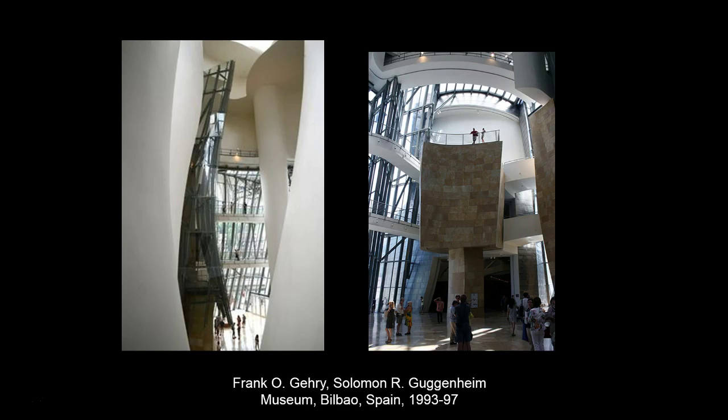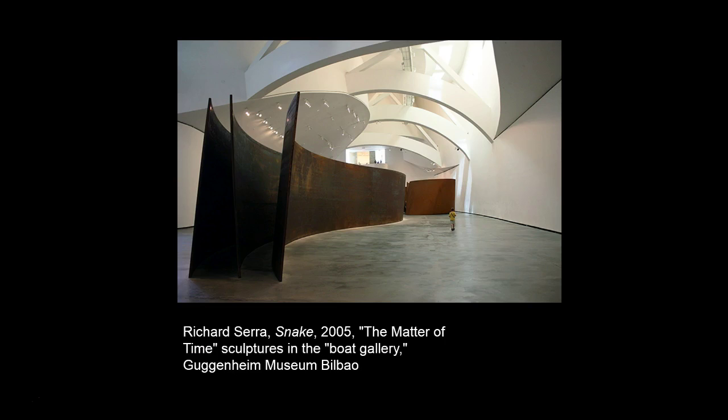We'll look at that. Though Gehry compares the shape to a fish, a recurring motif in his work, this enormous column-free space, which is what you're looking at here, extends more than 400 feet along the riverfront promenade and beneath the adjoining bridge. Ideal for large works of sculpture, this vast space contains an installation by Richard Serra. And here it is, the snake. We'll be looking at the work of Richard Serra later when we look at more contemporary artwork.